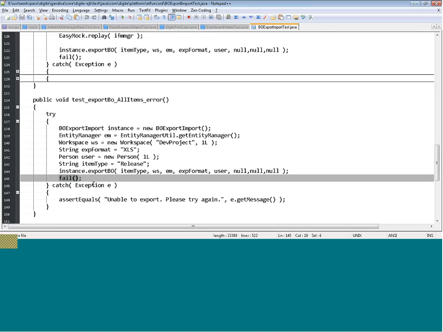There are a couple of other ways to do this. One is that the test itself throws an exception, and JUnit will mark that as a failure anyway. That may or may not suit you, depending on how you want to use it. The other scenario is where, instead of this failure, you use the exception condition as a path and say assert true that it has passed through that exception. It's difficult to explain without actual use cases and examples, but in this particular scenario, not getting an exception means the test should fail, and that's the keyword marked there. If it does get an exception, you can see there is an assertion that this is the exception I should be getting.